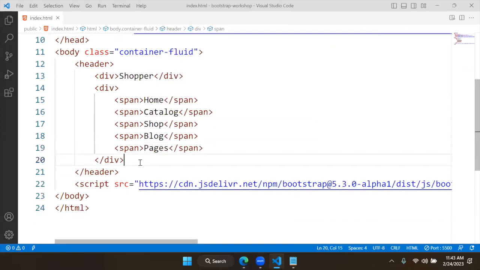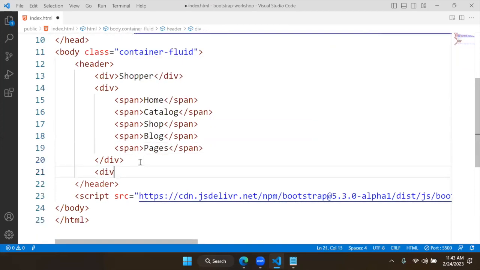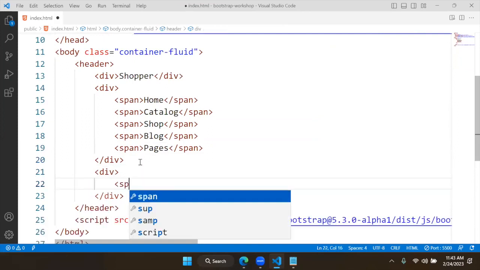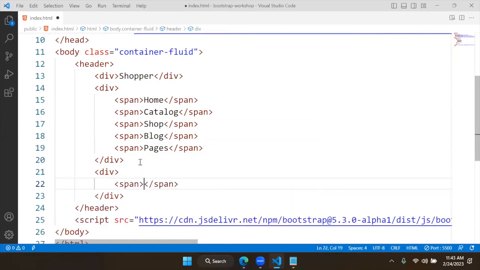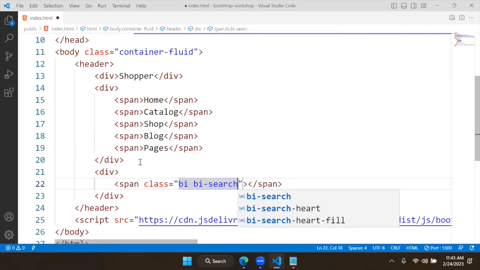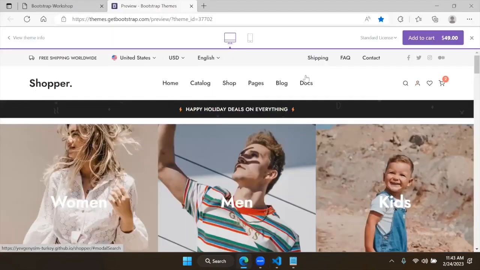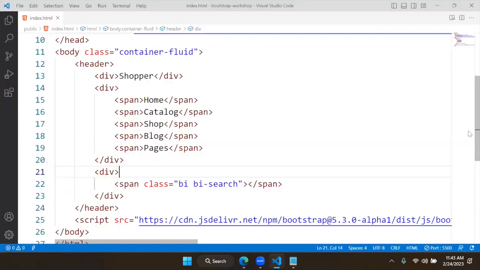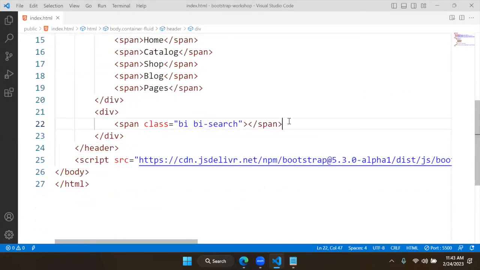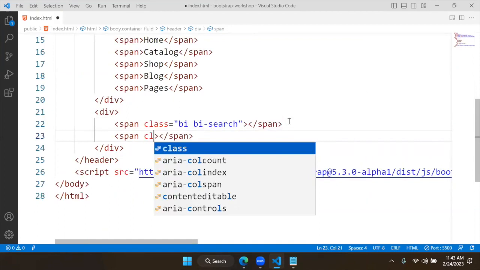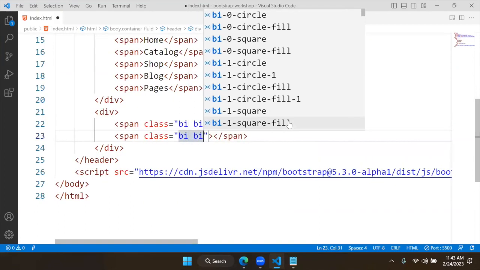After that, another container div. In this container we have span, class bi search. You see they have a search symbol. Okay, next. So we have another span, class bi is person.